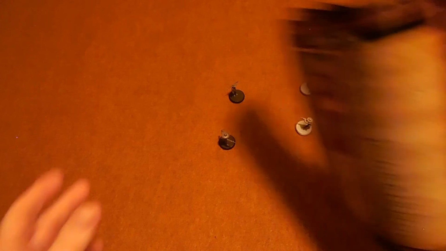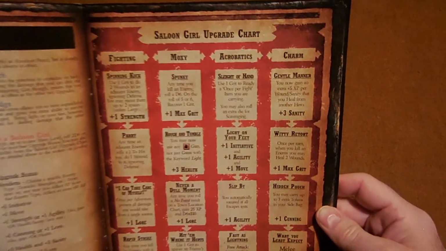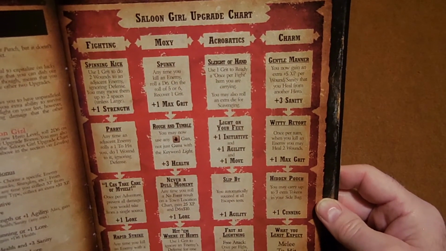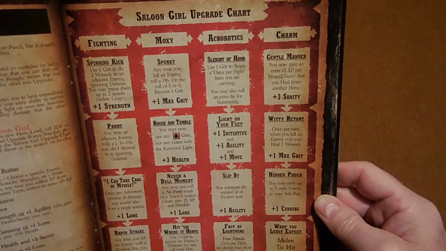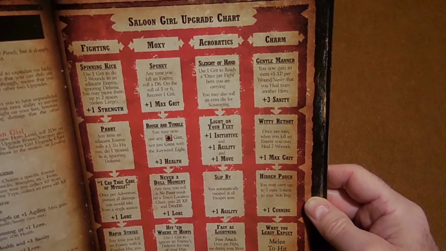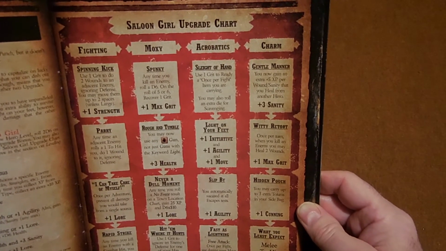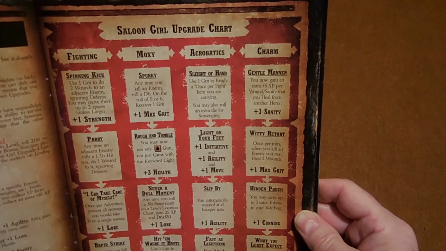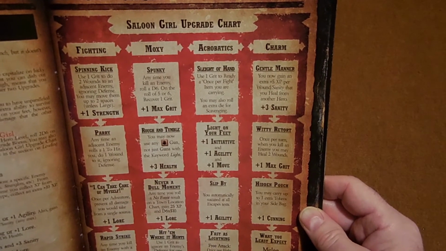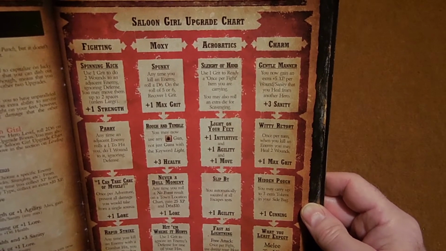Then on the right page here, we have the upgrade chart. For the Saloon Girl, we can do Fighting, Moxie, Acrobatics, or Charm. I figured since she's got Acrobatic Dodge for her first upgrade, we'll keep going down the Acrobatics chart there, and it's going to be Sleight of Hand. Use one grit to ready a once per fight item you are carrying. You may also roll an extra die for scavenging.